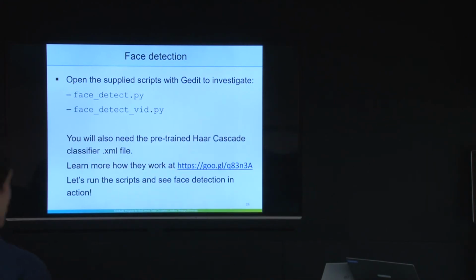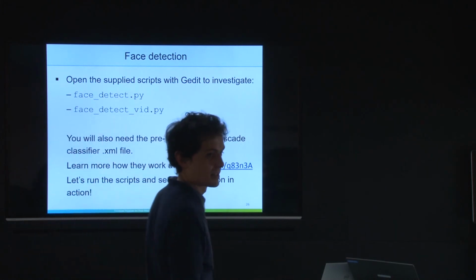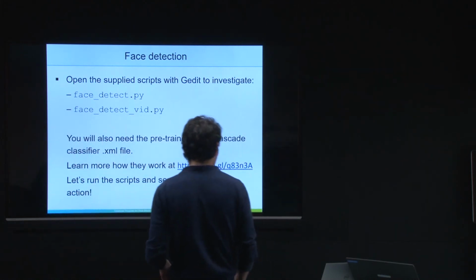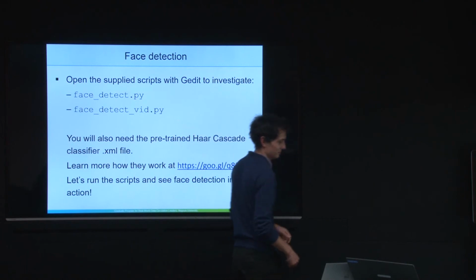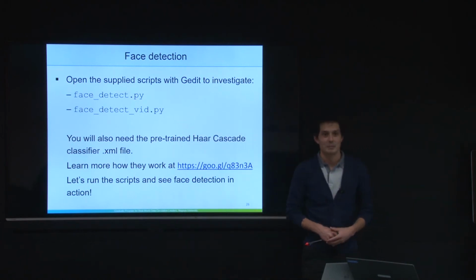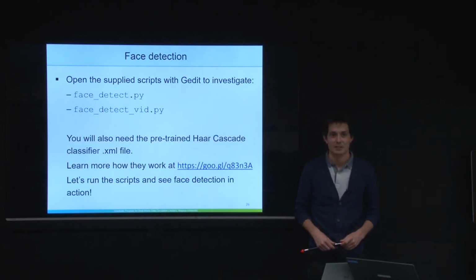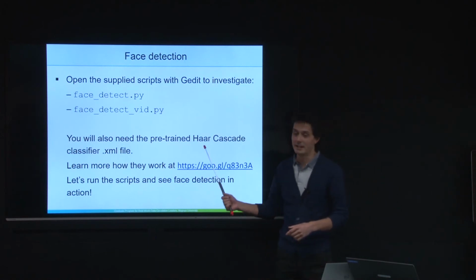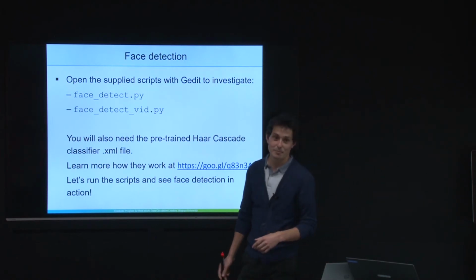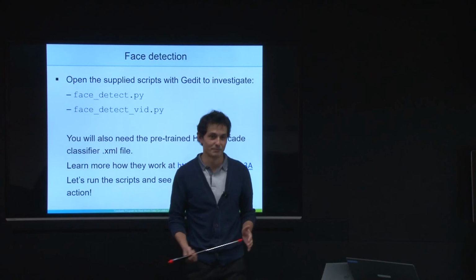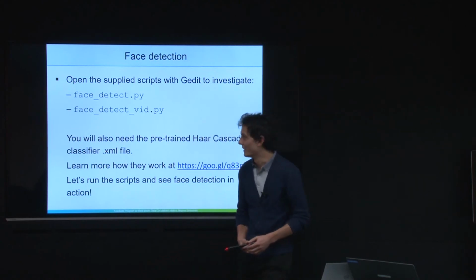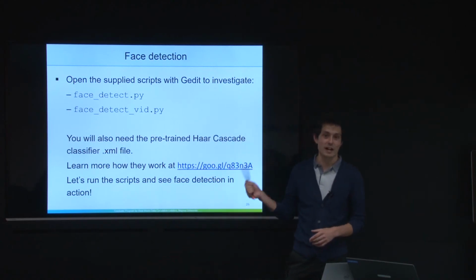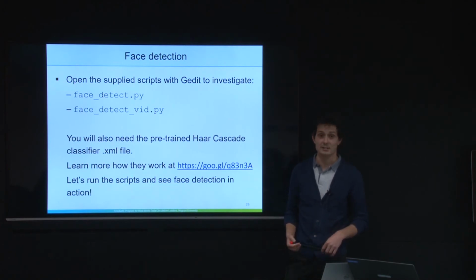So you can see with OpenCV, something as complex as face detection, which is quite a challenging task from a mathematical point of view, can be done in 2 lines of code by loading a pre-trained model. It's pretty powerful that you can do something that cool so easily. And this is just an example. There's lots of functions like this in OpenCV for doing all sorts of computer vision tasks.